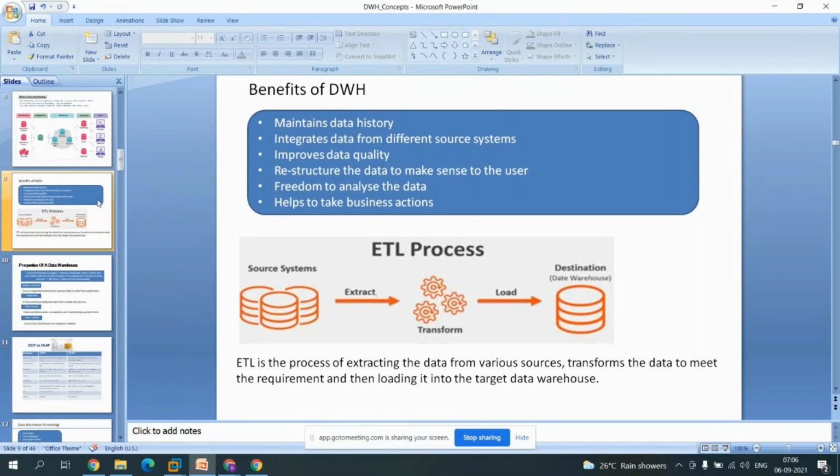OLTP, where we can store the raw data. OLTP is online transactional processing, which holds the raw data. It is basically a source system where we will have a lot of detailed information, and we may need to retrieve the data whichever is required from the different source systems, right? And what is an OLAP system?